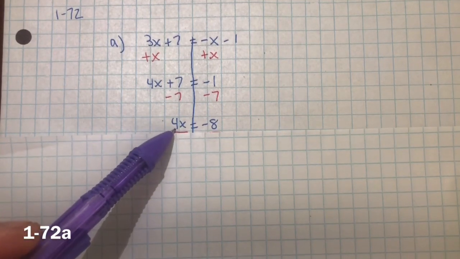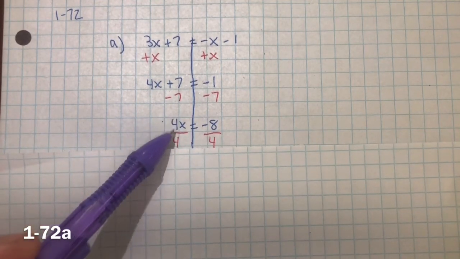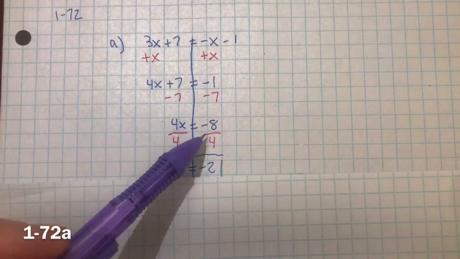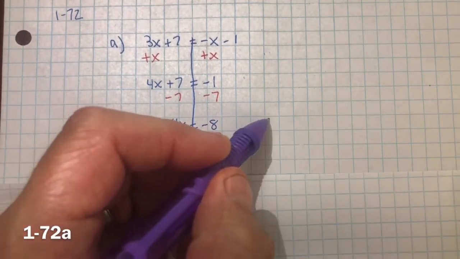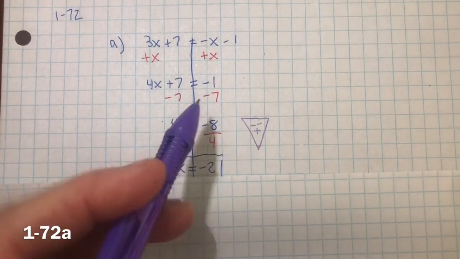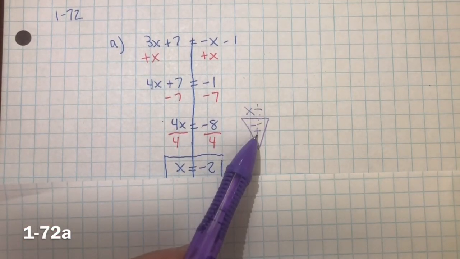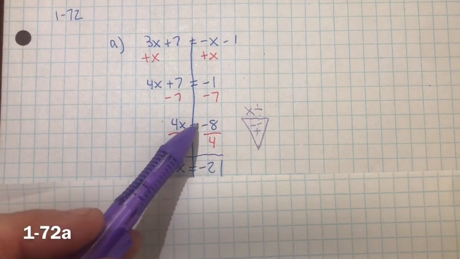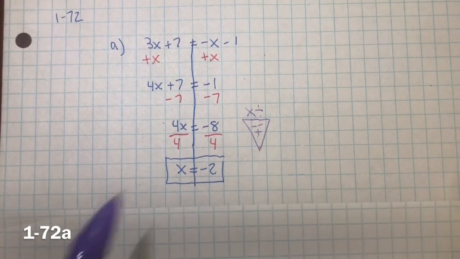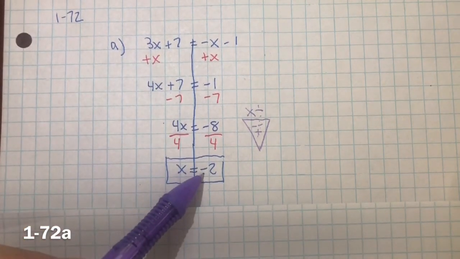Inverse property of multiplication, 4 multiplied by x is division. Created a giant 1, 4 divided by 4 is 1, 1 multiplied by x is x. Negative divided by a positive, and here's Pizza Bob. This only works for multiplication and division. A negative multiplied by a positive is going to be a negative value. So -8 divided by 4 is -2. And this has one solution. The only value that would make this equation true is -2.